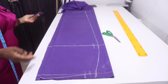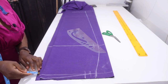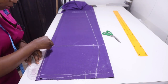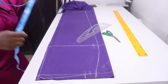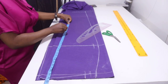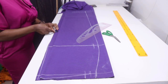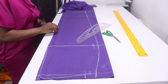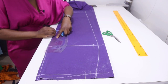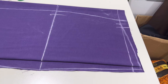So for a better fit at the back, you can contour the back on the waistline. From the zip allowance, go in by 1/2 inch and then connect it to the hip line. Then you also put your knee measurements at the back so that you can also go in at that point by 1/2 inch, just to make it sit well at the back. Then I'll go ahead, I'm going to cut this out. It is ready.